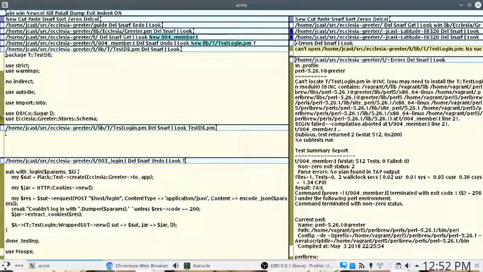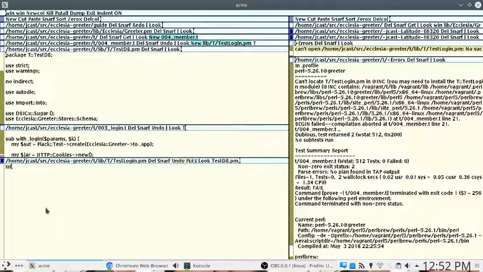And I said that I was going to use moops, which gives me strict and warnings by default.